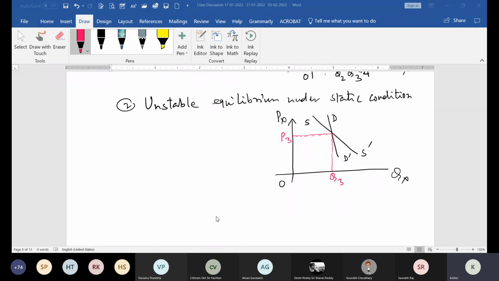Opportunity cost is a very good, very important concept in economics. Later on, I will discuss it again while discussing cost, and in different contexts it may be used. This is the return from your next best alternative that you sacrifice because of your present activity. The general meaning is like that. Anyway, I am not going into that discussion right now.